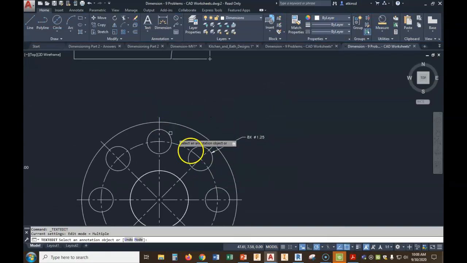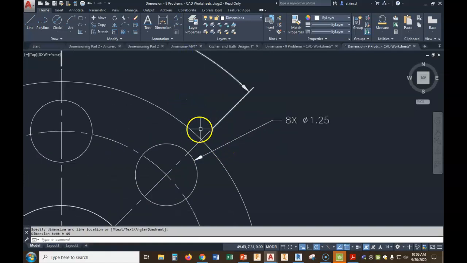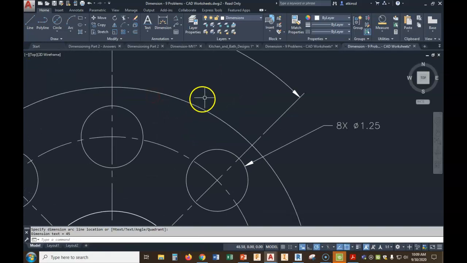Now, how far apart are they located? We don't do dimensions. What we do is angle. So what I'm going to do is come in, say angular, click on this line, and drag up and drop it in. Now notice it put gaps. I really don't want those gaps. So I'm going to click on it, grab the grip, and drag it down to the intersection. Same thing here.